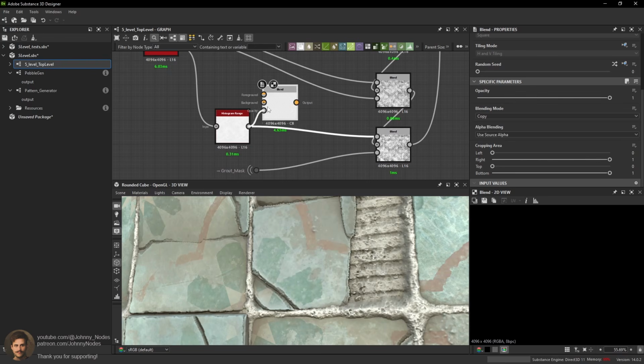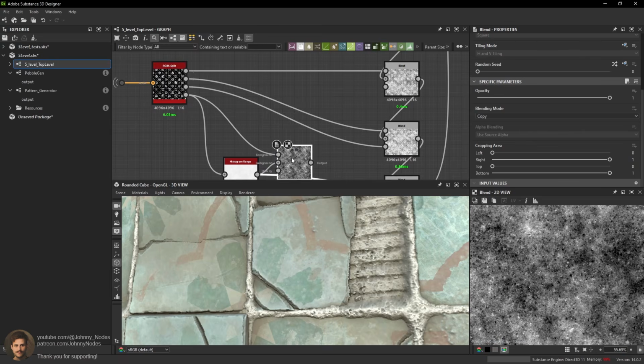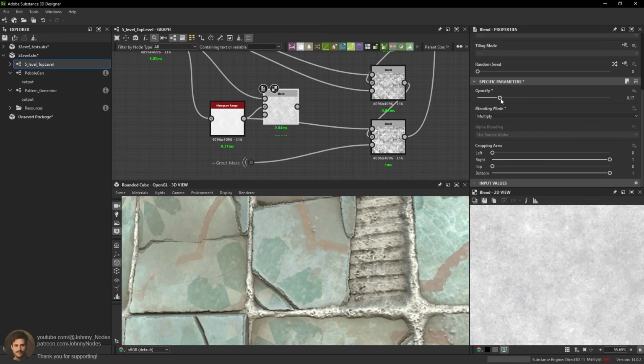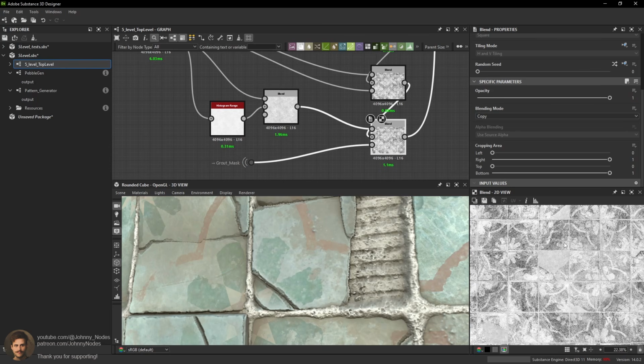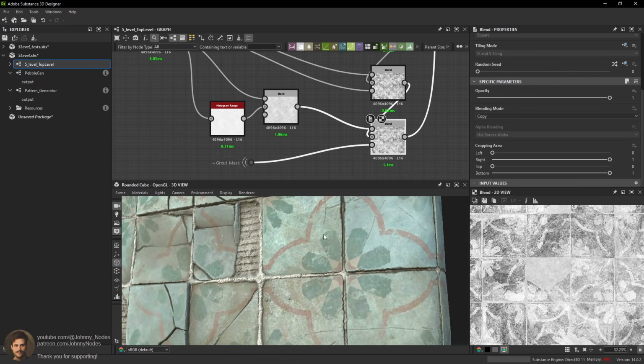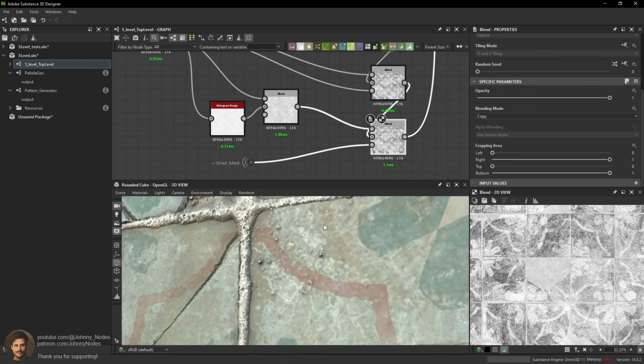And I might actually take our grout texture and multiply that back on a little bit just to get a little bit more detail in. But I think this works nice as a contrast. The grout is always much rougher than the tiles.